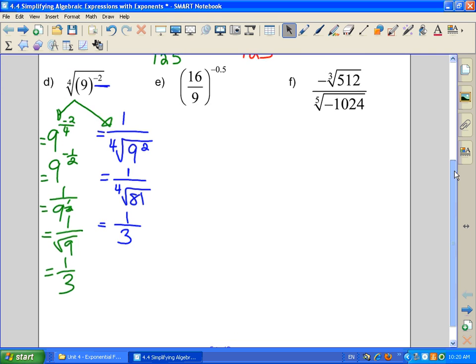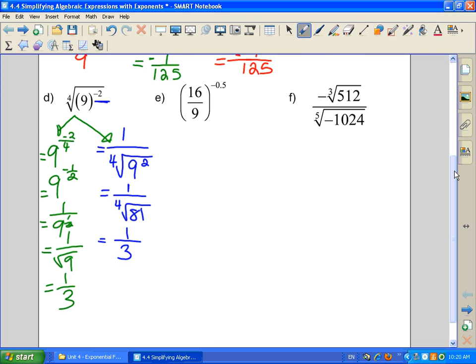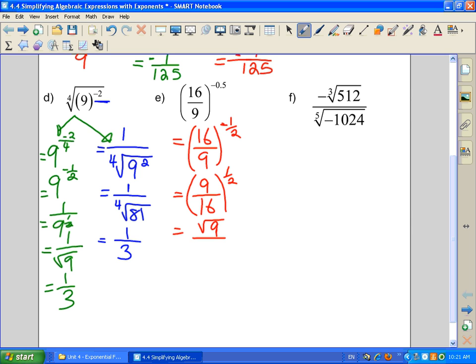All right, looking at E. Please don't be frustrated when you see a decimal like that. Transfer it to a fraction. So we're going to have 16/9 all raised to the negative 1/2. We notice that we have a negative exponent, so we're going to flip the fraction. So it's going to become 9 over 16, all raised to the power of 1/2. Just remember, power of 1/2 is actually the square root of both your numerator and your denominator. So you should have a final answer here of 3 over 4.